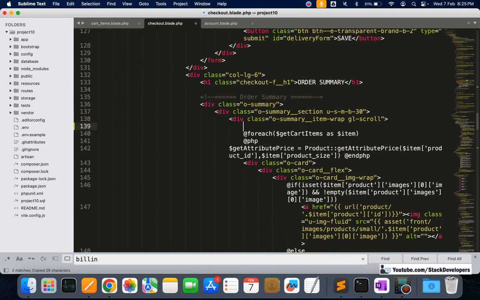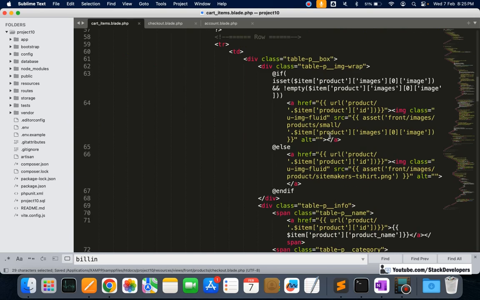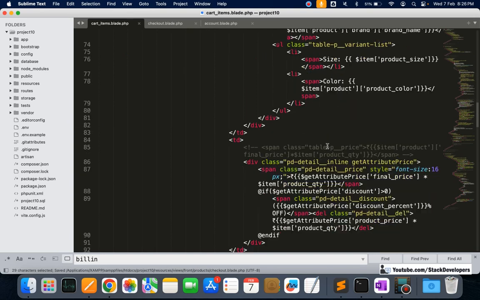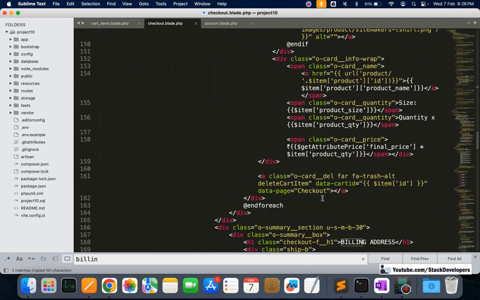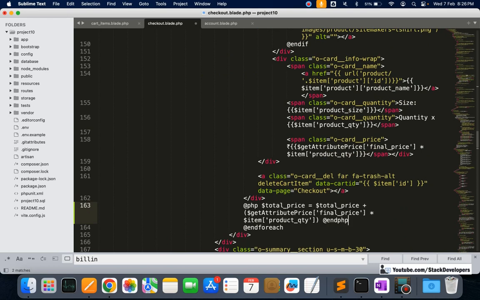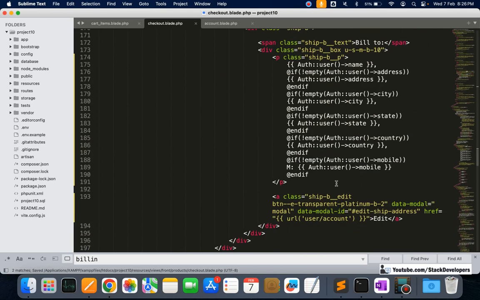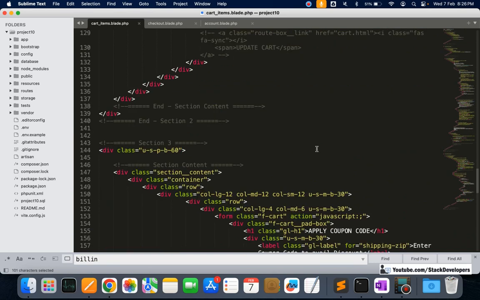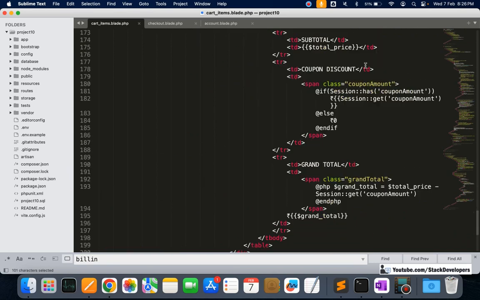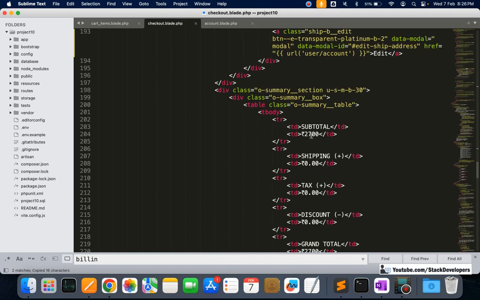So this one before the for each loop. And also we need to add this total price, calculated for all the products, and this total price we are going to show here in the subtotal, like we are showing in the cart page as well. So the same price we are going to show here in the checkout as well.